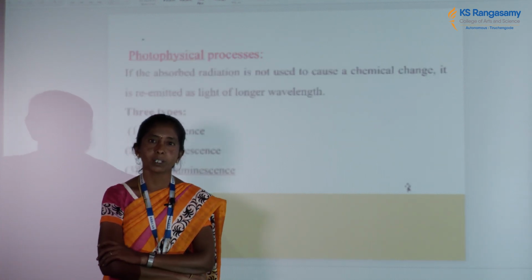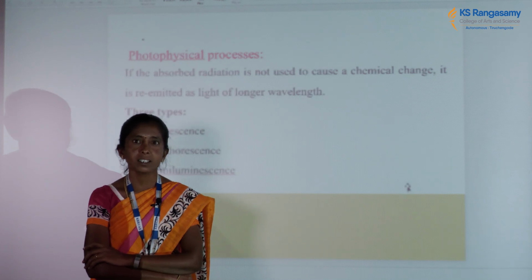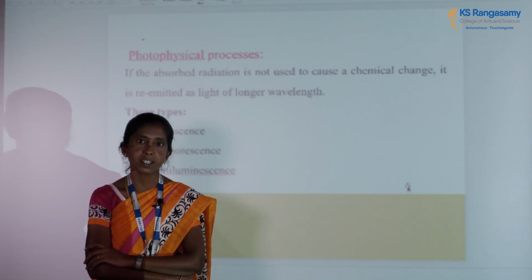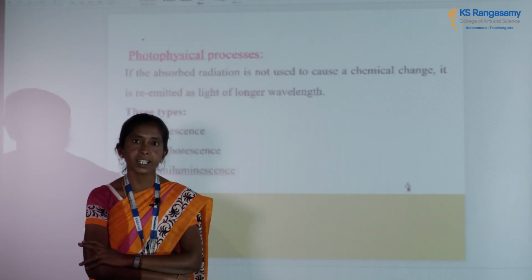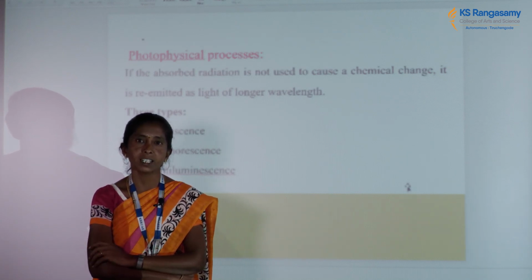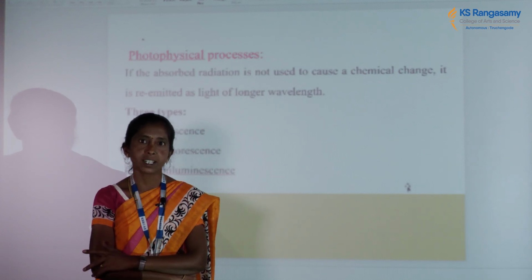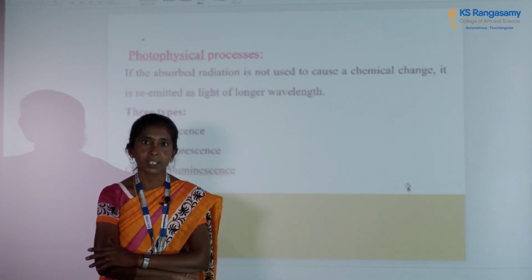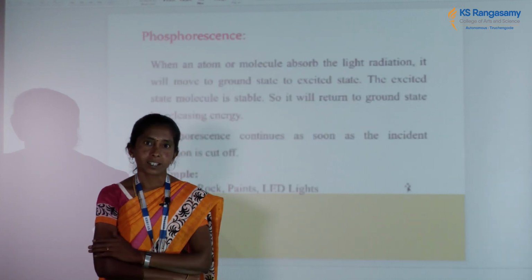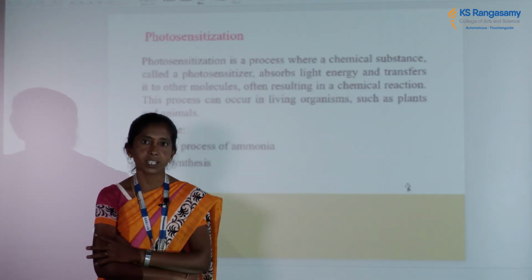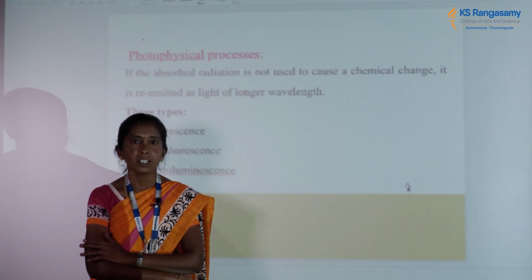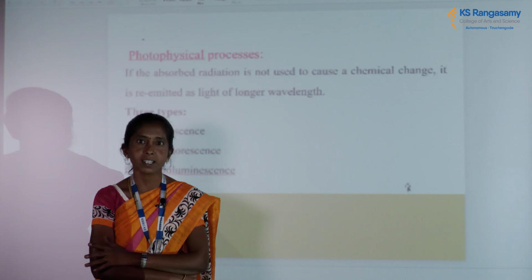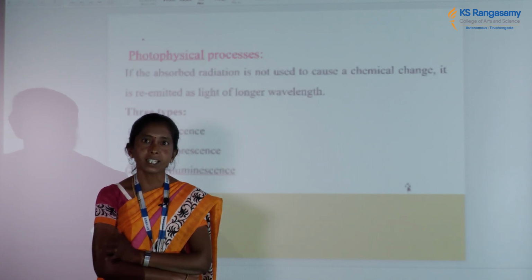And another topic is the photophysical process. Here, in this process, there are types of processes that take place: the non-radiative process and the radiative process. Non-radiative processes are of 2 types. First is internal conversion and second is inter-system crossing. Internal conversion takes place by the same transition, that means singlet to singlet transition or triplet to triplet transition. And the second one is inter-system crossing. Inter-system crossing means the transition takes place between singlet and triplet states. This is called inter-system crossing.